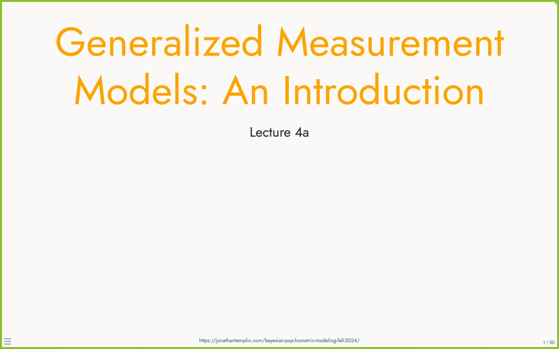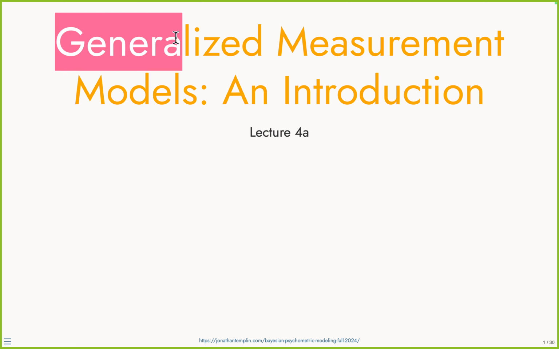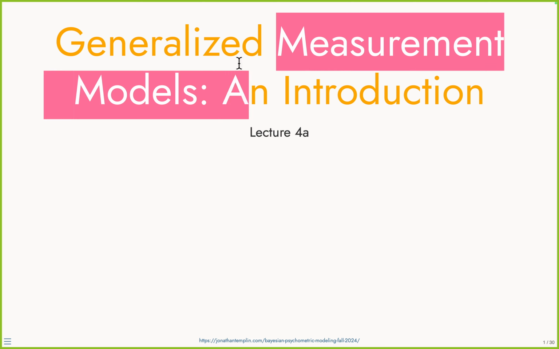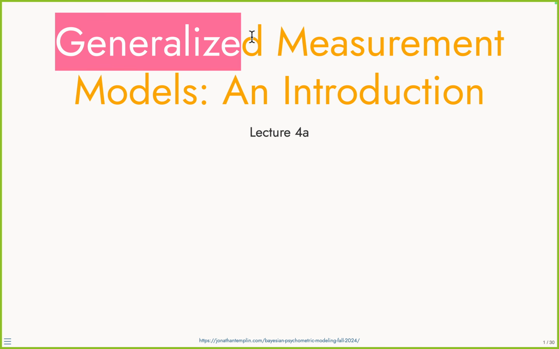It's probably more jargony than it needs to be, but the word generalized to me is used when we talk about observed data distributions that aren't just normal. So in our case, some psychometric models assume our observed variables are normal, like a confirmatory factor model. And some don't, like item response theory, which is usually binary or categorical. But all of them are trying to measure some type of latent variable. That's where measurement model comes in. So when I see generalized, you would expect to see distributions that aren't just normal: normal, categorical, Bernoulli, name it.